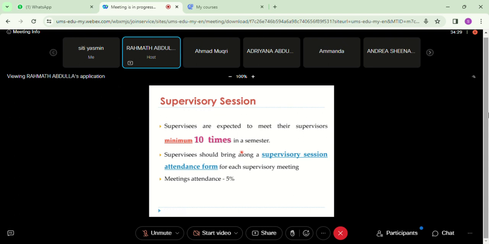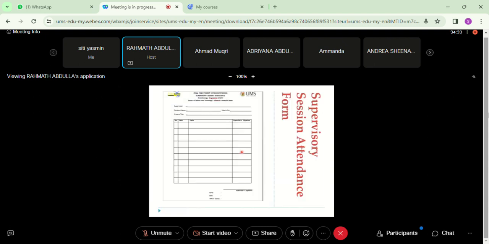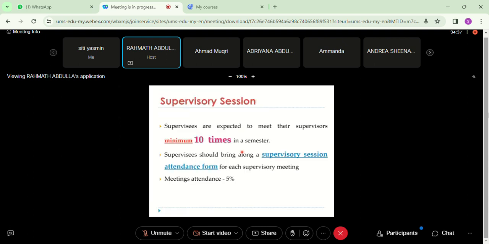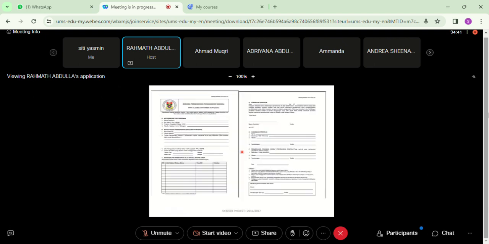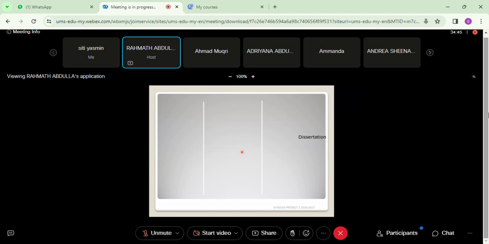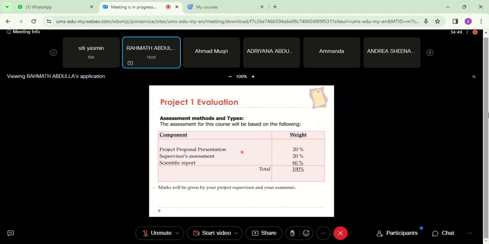So, the supervisory session, if you remember this one form, okay, you need to meet your supervisor a minimum of 10 times in a semester to get full marks. Do you remember the marks here? As I told you in the beginning, you can see the supervisor assessment is 20%.